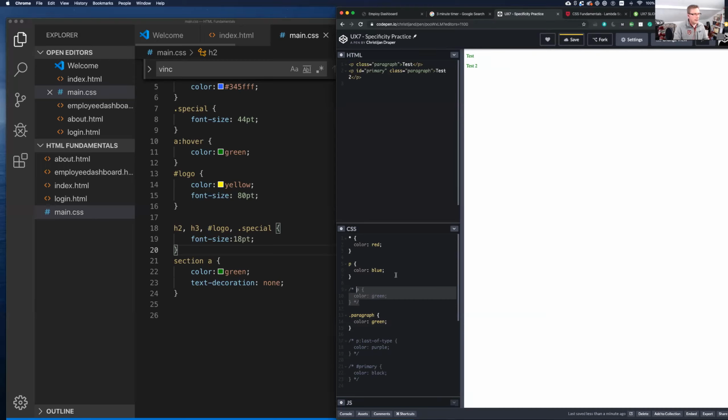Okay, we hide that. So because the p tag was meant to be blue, then we're adding a class to that. We're getting even more specific. We're talking about all p tags that have the paragraph declaration selector. And so they're still green. So if we comment this one out again, it turns blue because that's going back to the previous specificity, less specificity.